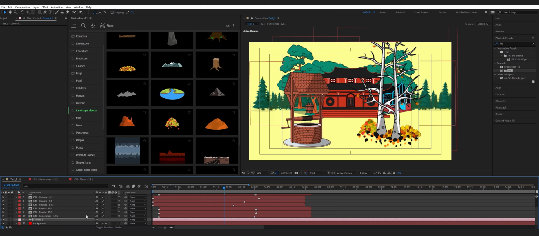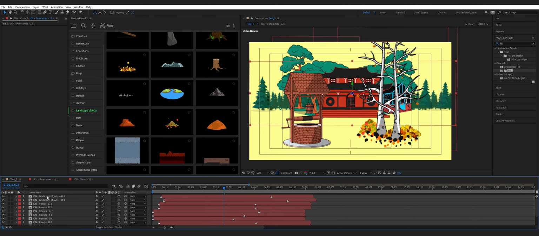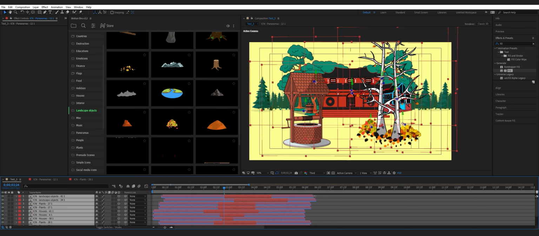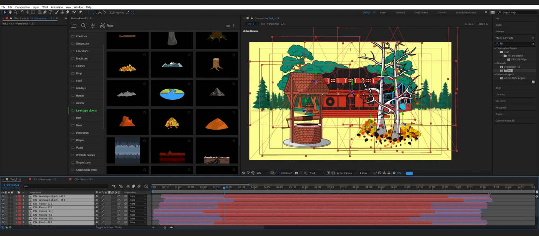Select all the elements on the timeline. Then right-click on the marker and select Update Markers from Source. After that you will be able to change the duration of each element.